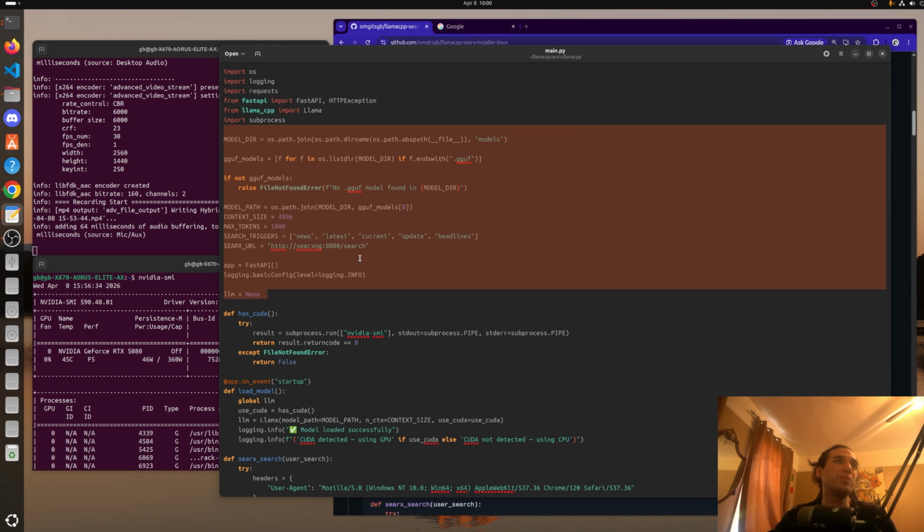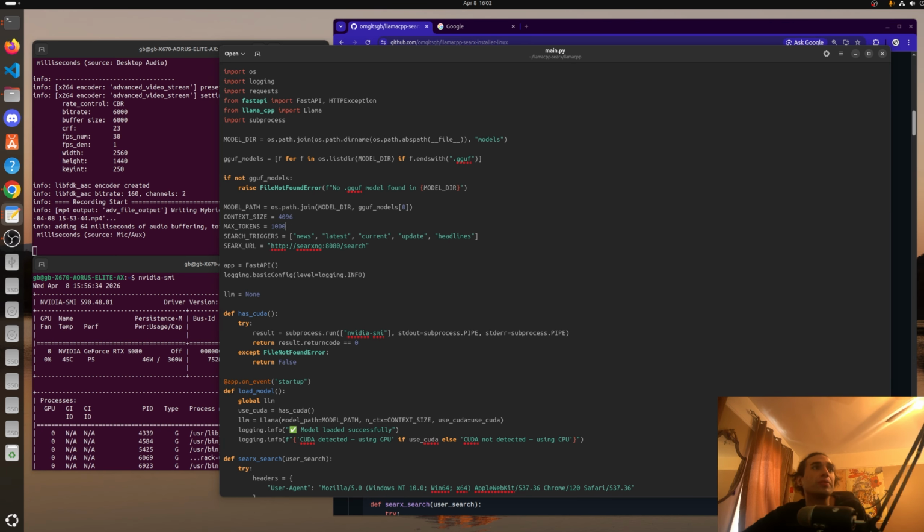I'll maybe split that. So here we're just setting some more variables up, right? So over here we had set up our GGUF models, but here in this case we are setting our model path. So we're joining the path of our directory and our models to the first index of our models list.